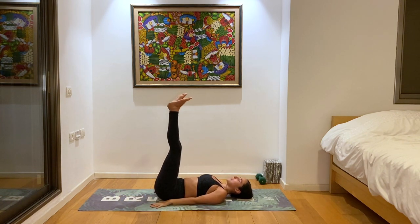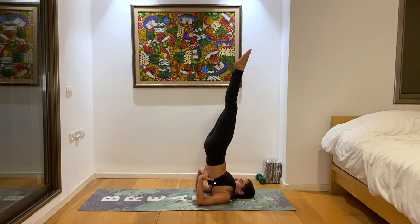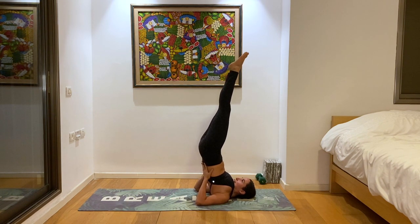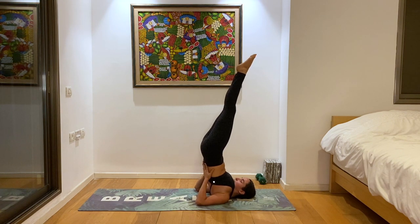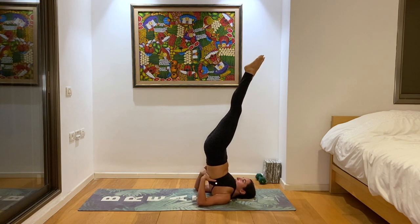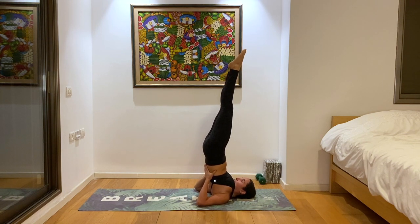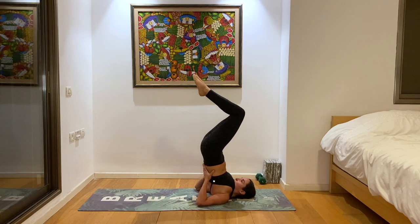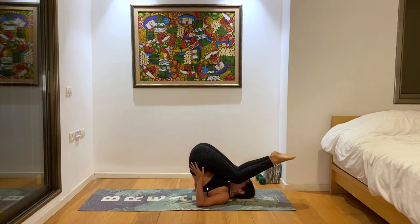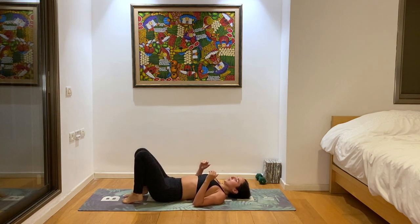You're going to lift your legs up, start to roll your hips up and bring your hands to your lower back, feet up towards the sky. Make sure you're not moving your neck — there's a lot of weight here on your shoulders and on your head. A couple of deep breaths here, just letting the circulation flow from your feet to your upper body. Reaching those legs up towards the sky, squeezing the legs together. If it feels comfortable, maybe walking the hands higher up onto your back towards your ribcage, finding more length in your shoulders there. And then slowly bend the legs and roll back to the ground, vertebra by vertebra. Straighten the legs on the ground.